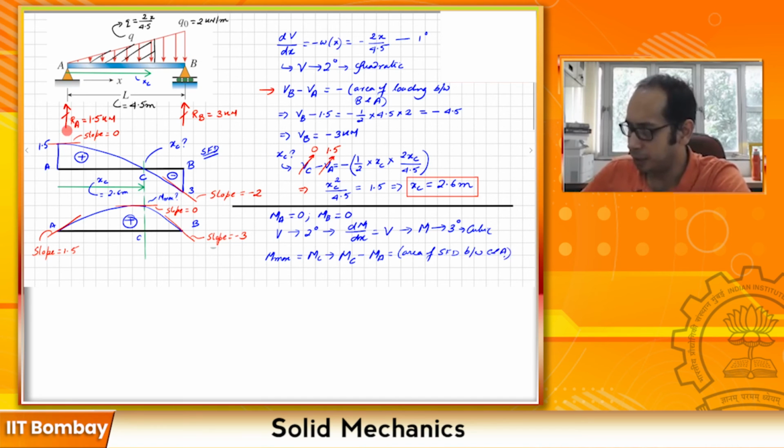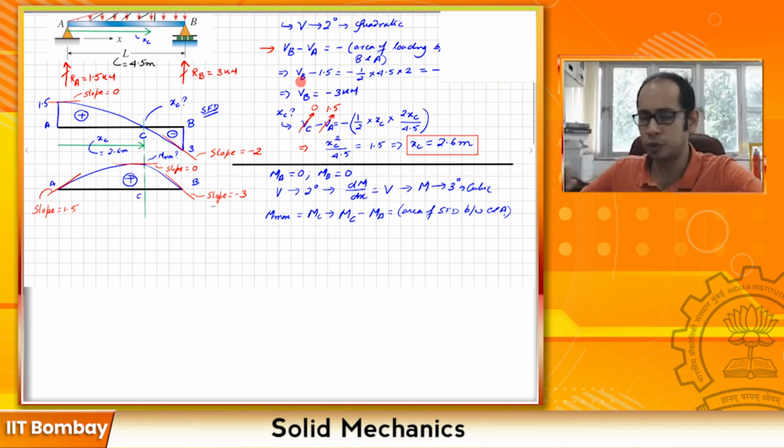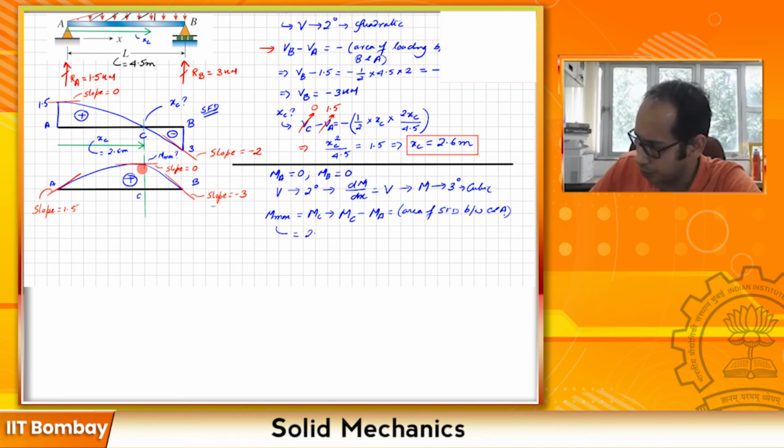You can substitute here, take the expression for the moment and the expression for the shear that you have, and calculate. I'm not going to do the integration. You will know how to do that, or otherwise, since this varies something like this, you can calculate it by integration. I have the value here already, so I'm going to write that. M max here comes out as equal to 2.6 kilonewton meter. So calculate that and check whether you get the same result or not. I hope that this example was also clear.